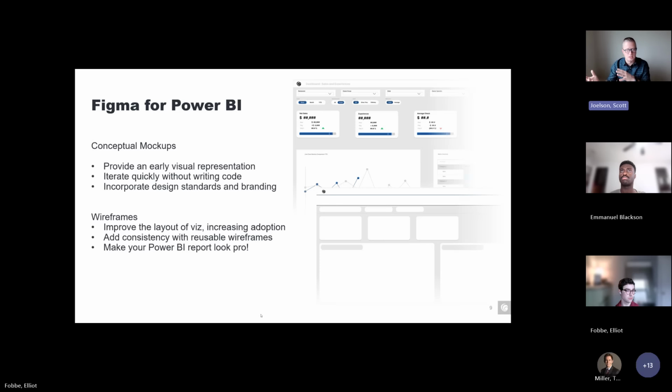So as you're doing conceptual mockups, now you have a baseline that's going to help drive your wireframing. And so now you can start to create that library of exported images like JPEGs or SVGs, and get those out into a SharePoint shared folder, right? And your designers can start to leverage those, pull them off the shelf, and make your Power BIs look super pro and beautiful from the get-go.